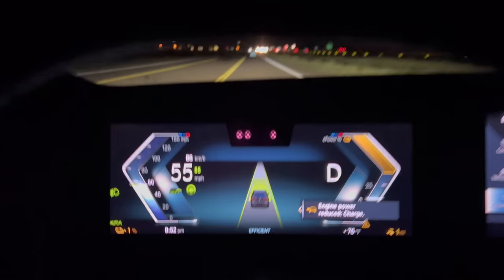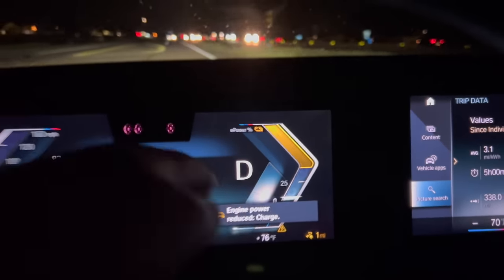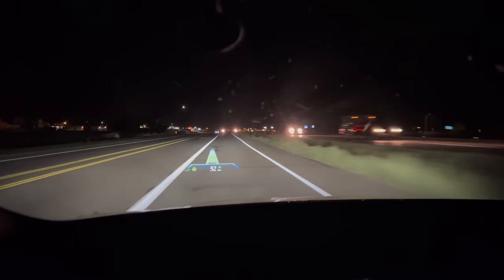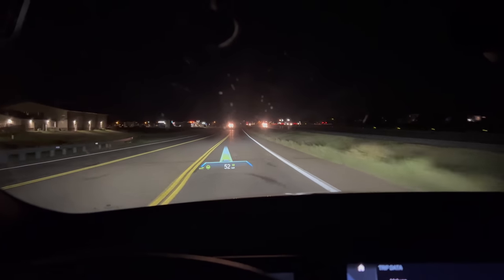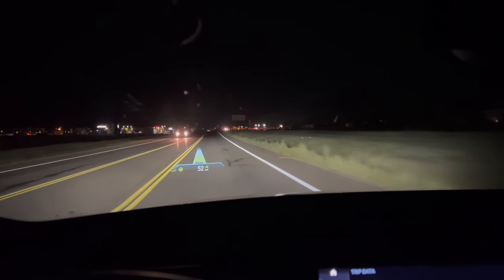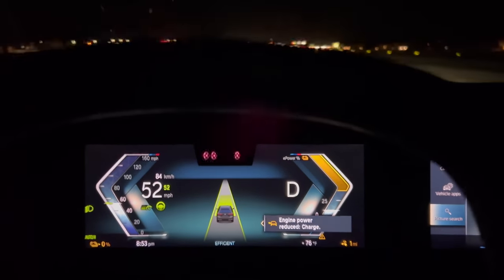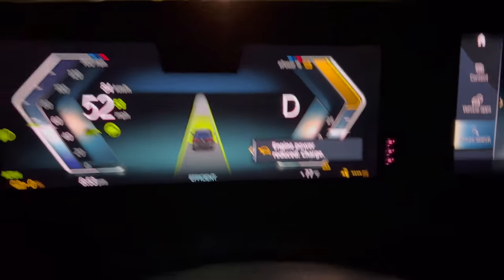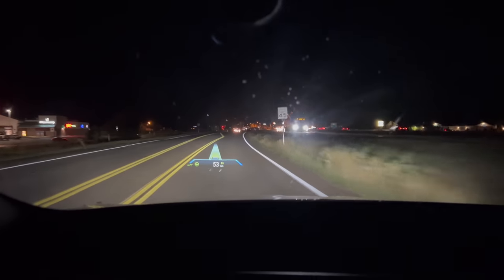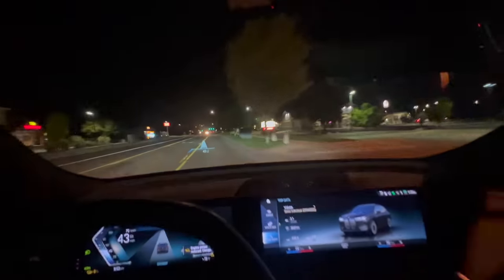There's a nice Model 3 Performance in front of us. This is getting a little spicy — one mile of range remaining and we have a little more than a mile to go to get to the charger. The power meter has cut down to less than 50% now. The nice thing about the iX is there's very little rolling resistance — it's quite aerodynamic — so when I put it in neutral it just coasts. Pretty impressive especially considering it's the M60 with 22-inch wheels. Zero percent state of charge, one mile remaining — this is pretty much it.